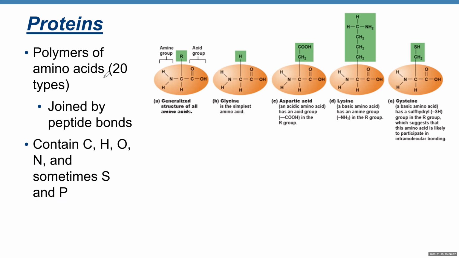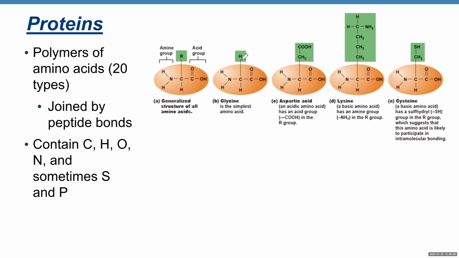So if you look at different amino acids, remember we have 20 to make proteins. All amino acids have a generalized structure that includes a central carbon, then an amino group attached to it, a carboxyl group or acid group, and hydrogen. So this part shown in the oval is the same for every amino acid. And remember, carbon can form 4 bonds. So one of the bonds is attached to what we call a functional group or R group, and this R group is different. The properties, names, and chemical characteristics of the amino acid depend on this side group or R group.